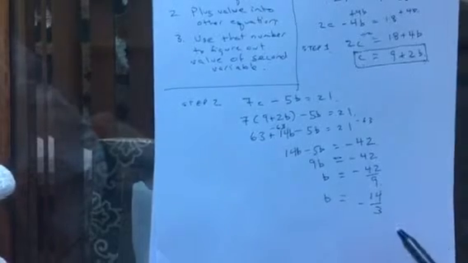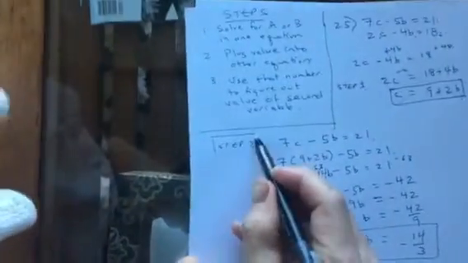If you go on your calculator, 14 times 3 is 42. 3 times 3 is 9. Again, this is why, you know, as a kid, people learn times tables and all that sort of stuff. So b is actually equal to minus 14 over 3. So we have now done step 2.